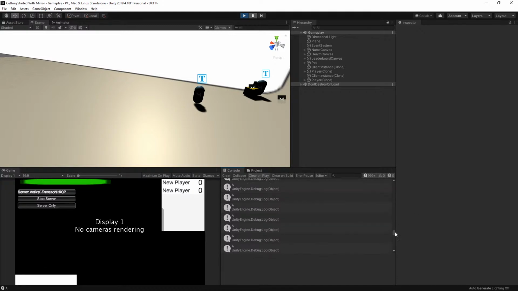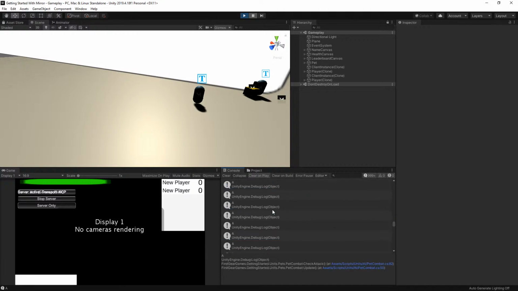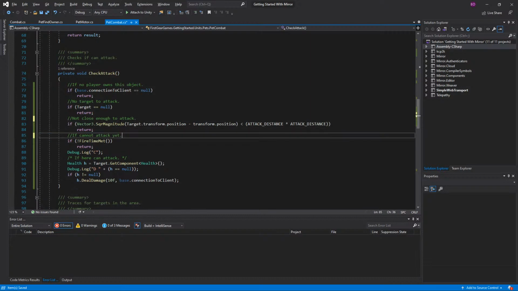Oh boy. So let's see. Trying to scroll to where all the A's started. It just stopped working as soon as it got to the enemy, which was weird. All right. Okay, here we go. So yeah, nothing really. Let's go take a look at the code. Oh, I see. I made a mistake. A really silly mistake, actually.